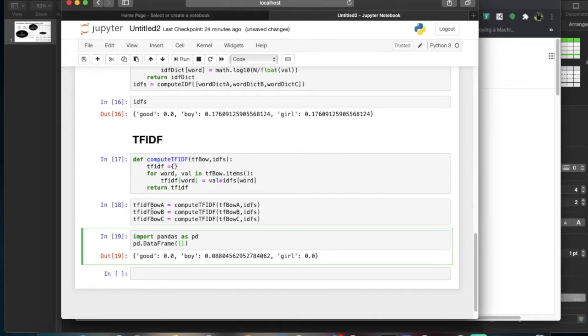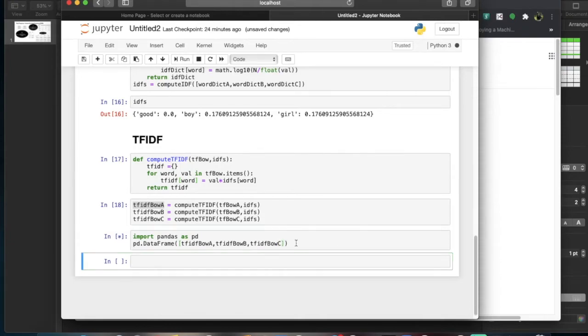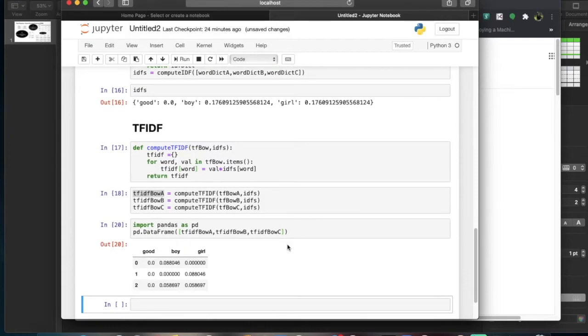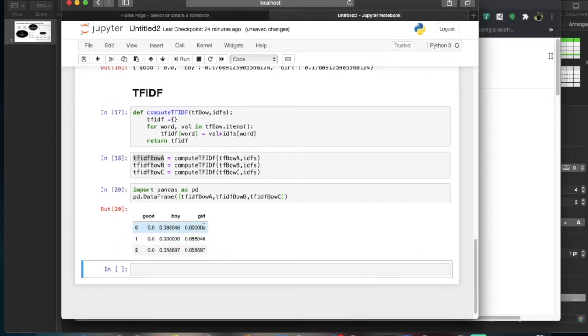So TF-IDF bow A, bow B, and bow C. So here we go, let's run it. Correct, so we are getting this as a result.